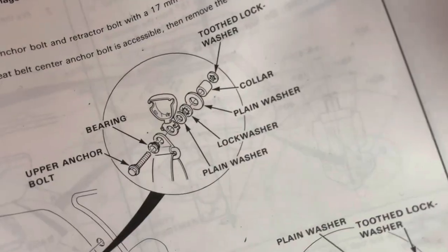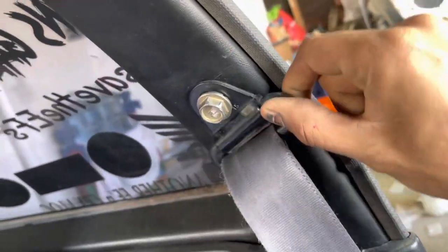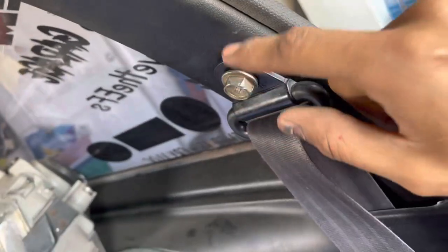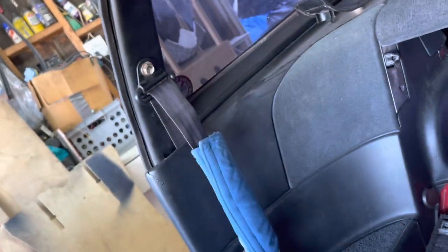Directions to a T. This is the service manual. The only thing I don't have is the cover for the seat belts, but we now have our seat belts fully mounted the way they were mounted from factory. So if anyone has the little cover for these guys, 88 CRX, gray ones or black ones, whatever color it is, definitely hit me up. I don't have them anymore.